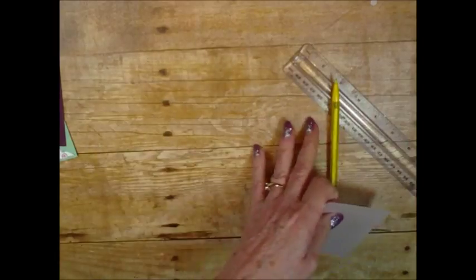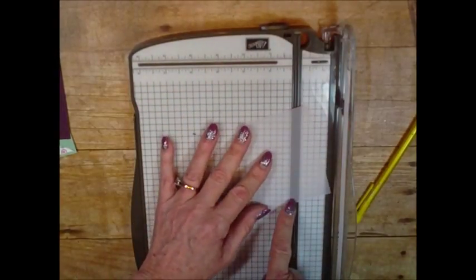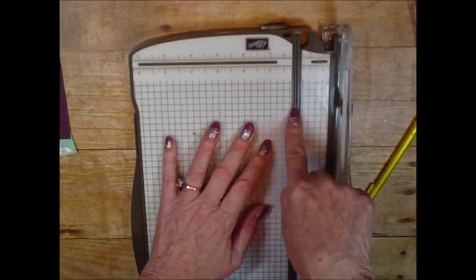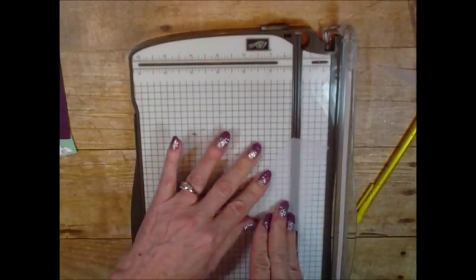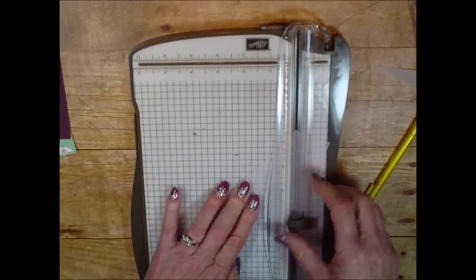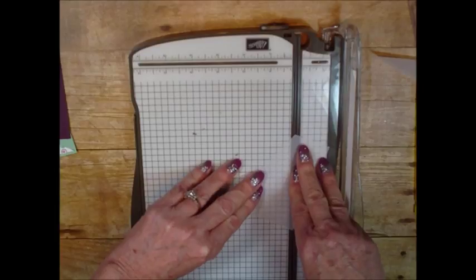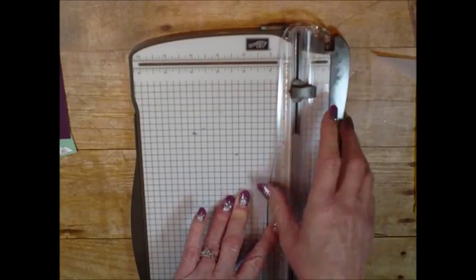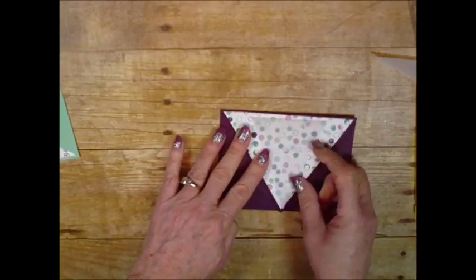And we're going to go ahead and bring in our cutter again. And place this in the middle with the tip of that, with the corner. Okay. And then flip it and do the exact same thing. Well, this is why I like to have the washi tape holding it. I was hoping if I pushed hard enough that it would be okay. Okay. So now we have that, and it will fit right in here perfectly.